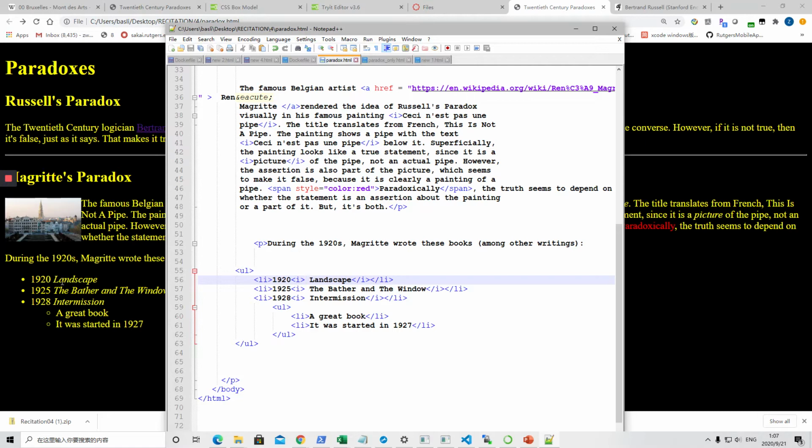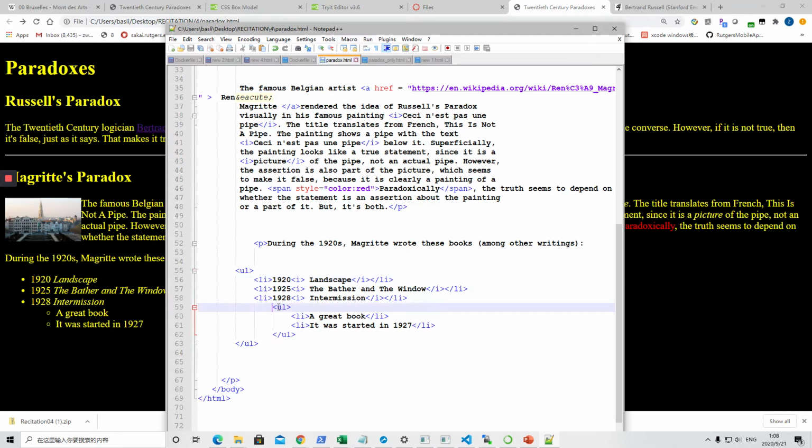So you can see there's a little italic style for the landscape, and for the i, the starting one, closing one. And the li for it is the second element. And right here we have a sublist inside the third element, which is pretty much the same format.